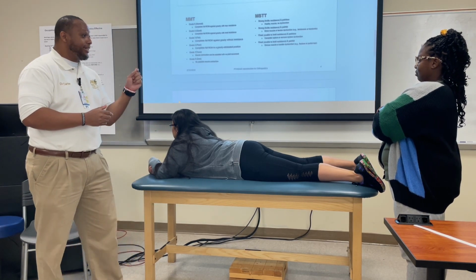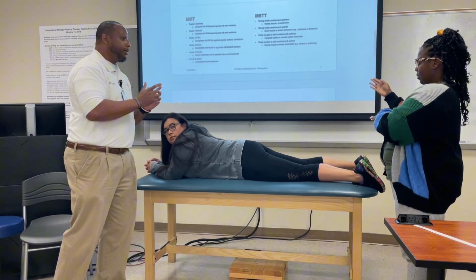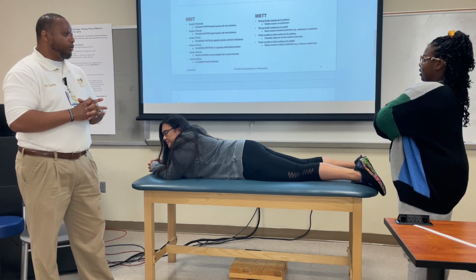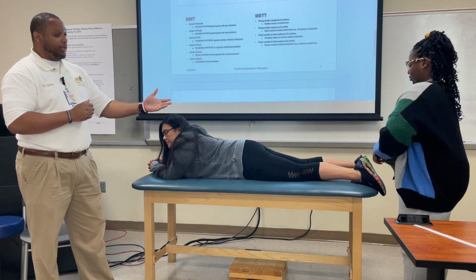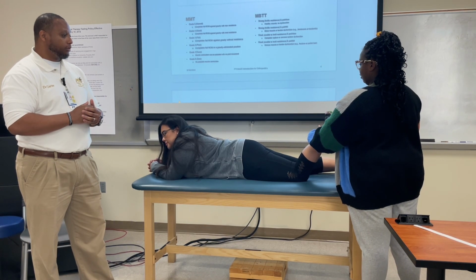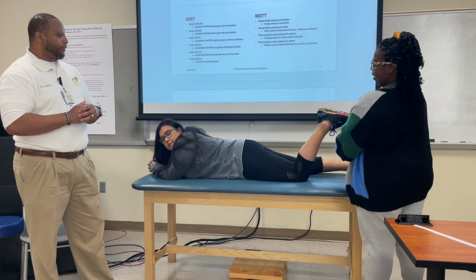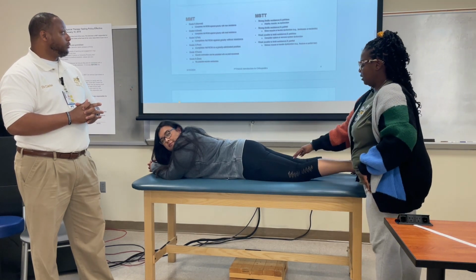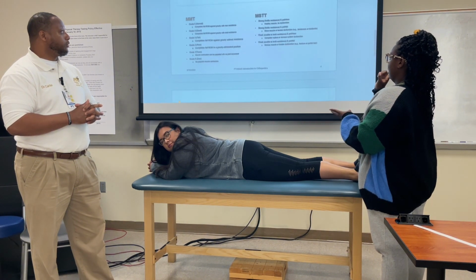So now you can isolate semitendinosus and semimembranosus by having the tibia go into where? We're going to turn her foot inward instead of outward. There you go, internal rotation. So you internally rotate the tibia, and now when you perform the test, let's go through it. I'm going to push you down, okay? 1, 2, 3. Do you have any pain? So she has a healthy semitendinosus and semimembranosus because she didn't break resistance and it was painless.